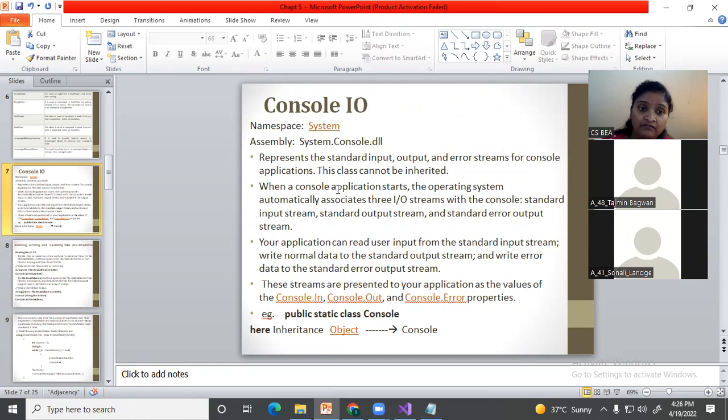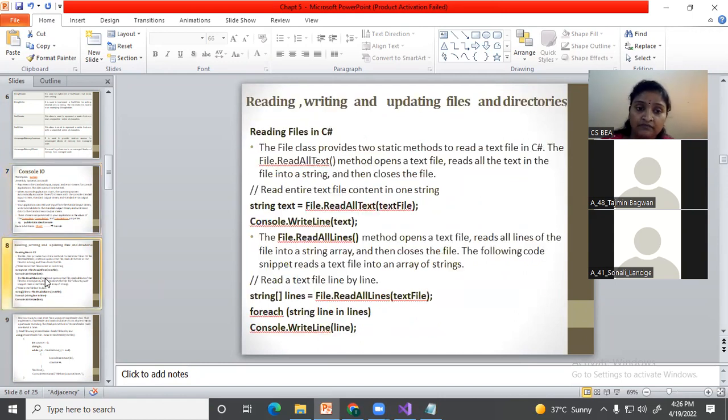In that we saw how to write and read text, how to read and write a file, and how to update files and directories using two approaches: the stream classes, StreamReader and StreamWriter, and File.ReadAllText. With these we saw reading, writing, and updating.